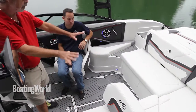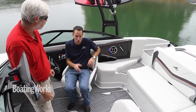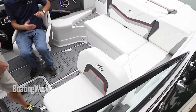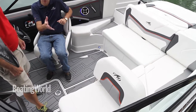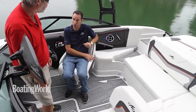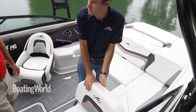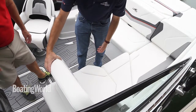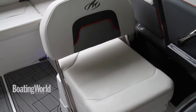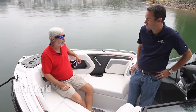This L-lounger gives you plenty of seating. Going back to the idea that you can have it all on this boat, we offer two different seating options for the port side — you can get standard bucket seats just like the starboard helm, or you can get this wonderful flip-flop lounger. It's a three-position lounger: it can sit forward, has a middle lounging position, or all the way back. You also have nice padding here so you can actually observe the skiing from here as well.